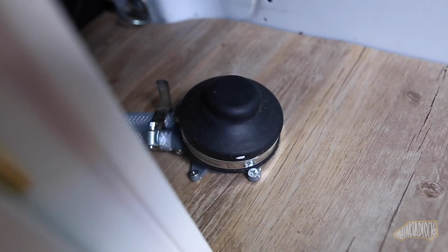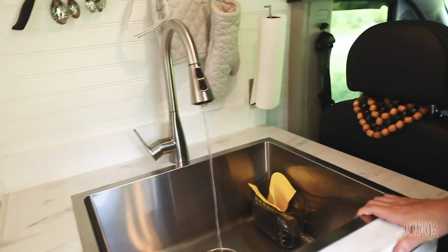And now that we don't have those kayaks, we started to realize that we have a kitchen cabinet with a sink that we don't ever really even use. It takes up like 1/3 of the cab space. Now for us, we thought having a big sink and a big countertop was going to be a plus. But once we started spending time in the van, we realized that we never cooked inside, and that big old sink became nothing more than just a catch-all for backpacks and random items for the dogs.